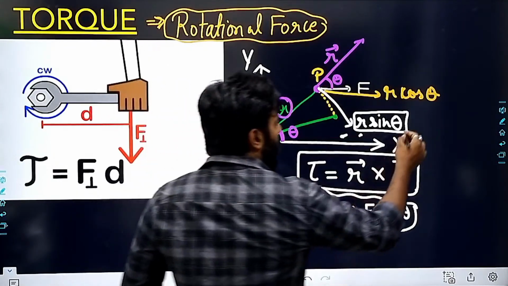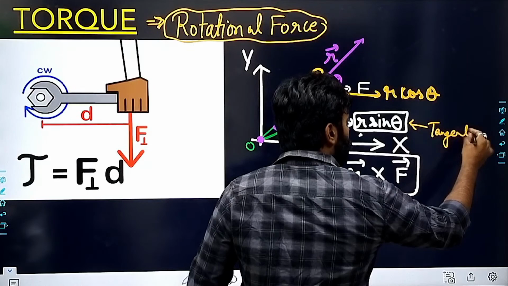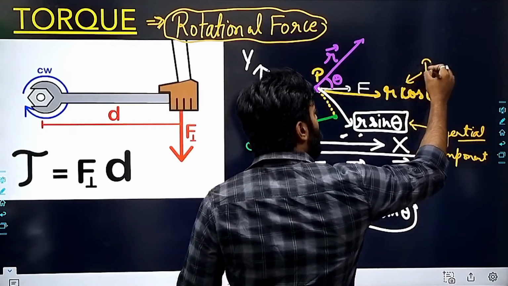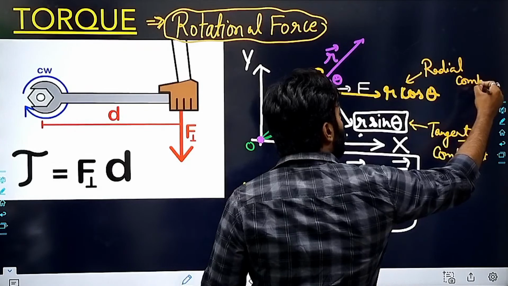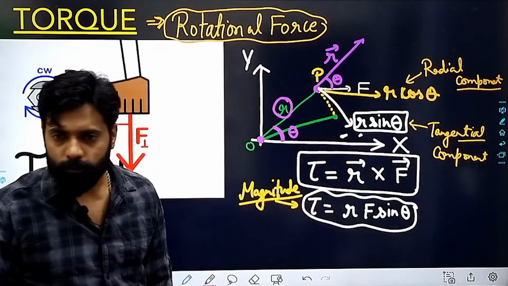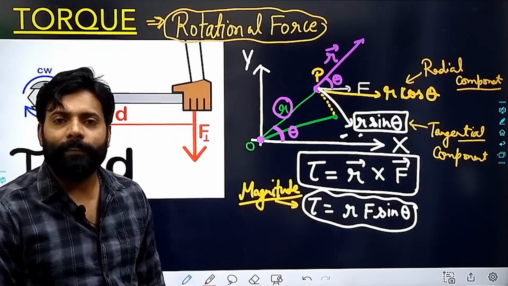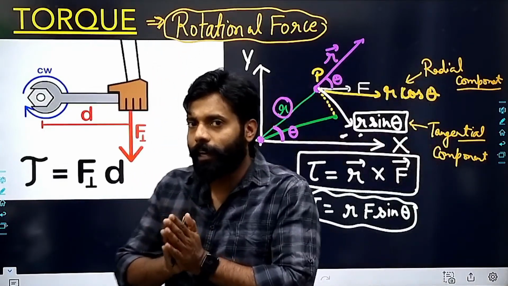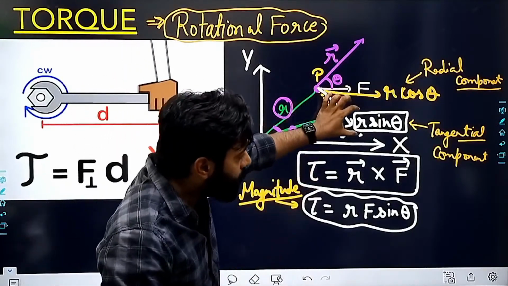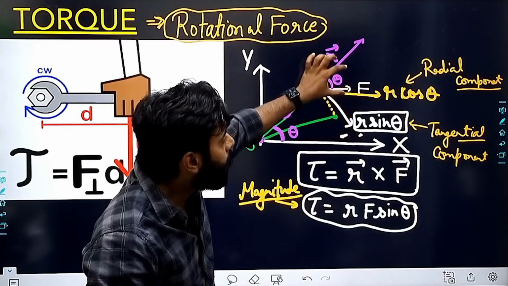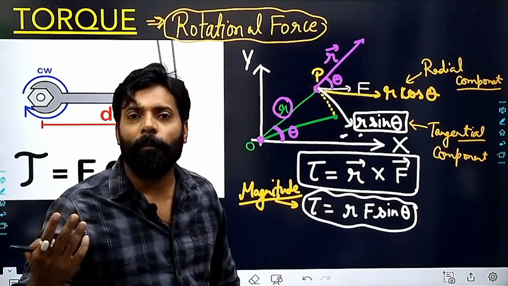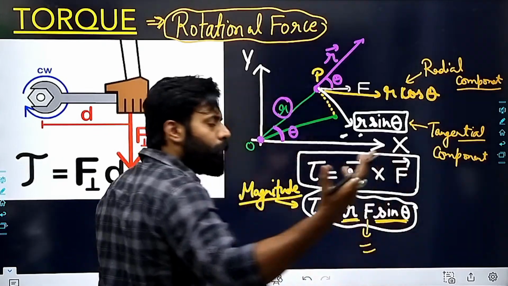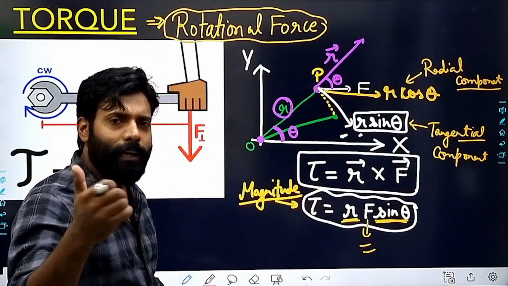This theory is very important. I hope that you have studied that earlier as well. So this is known as the tangential component, and this is known as the radial component. Is everything fine? So I'll be considering only the tangential component, R sin theta, and I'll take this force F while calculating the magnitude of torque. So I'll be considering R sin theta and F, and I'll be able to calculate the torque. The direction will be found using the right hand thumb rule.